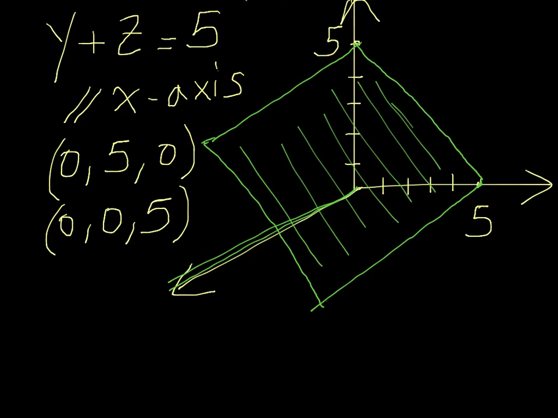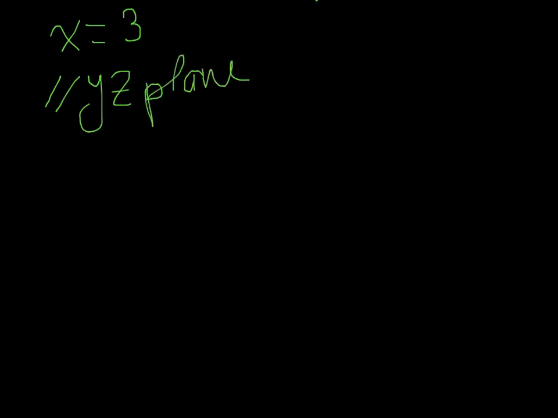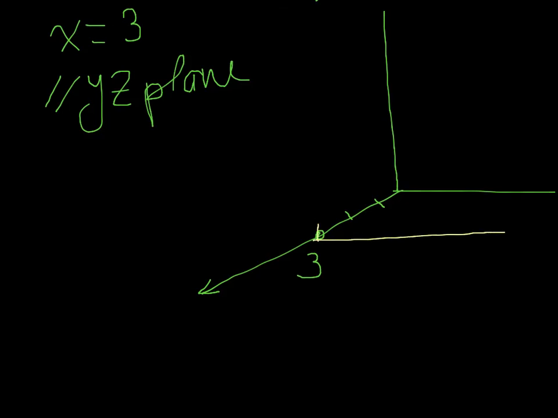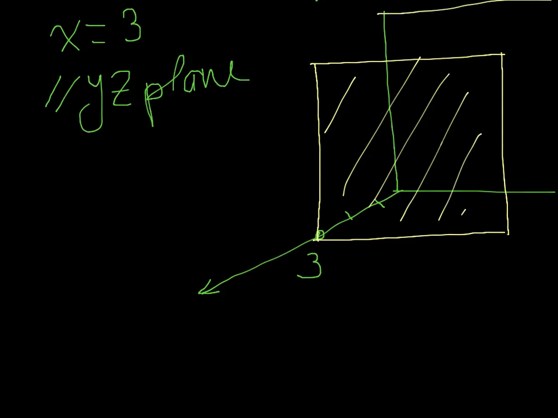Next, we're going to try the last plane, and that plane is x equal to 3. When you graph a plane x equal 3, missing the y and z, this is going to be parallel to the yz plane. And so if you look at the plane, it only crosses the x-axis at 1, 2, 3. It's going to be parallel to the y, so I need you to make a line parallel to the y. It's parallel to the z, make a line parallel to the z, and then close it at any length you wish. This plane right here is parallel to the yz plane.